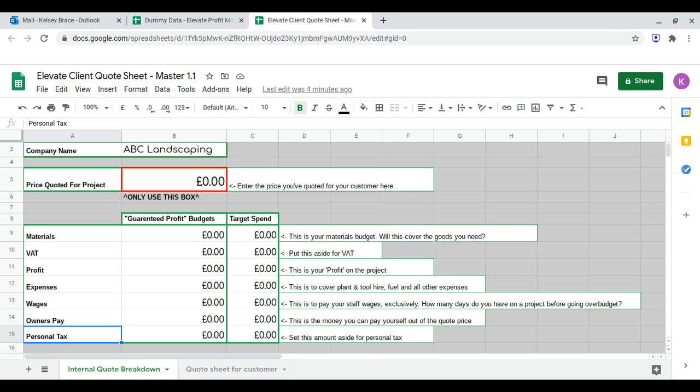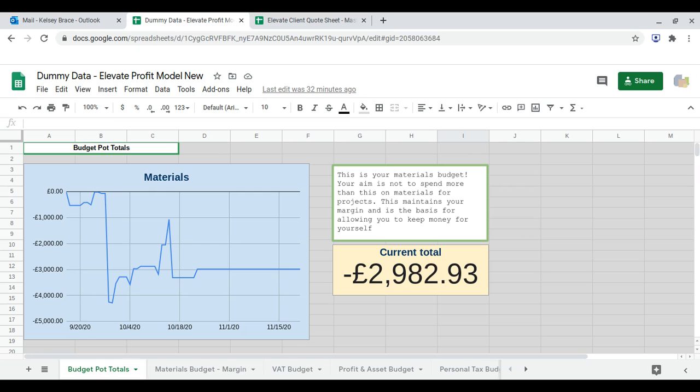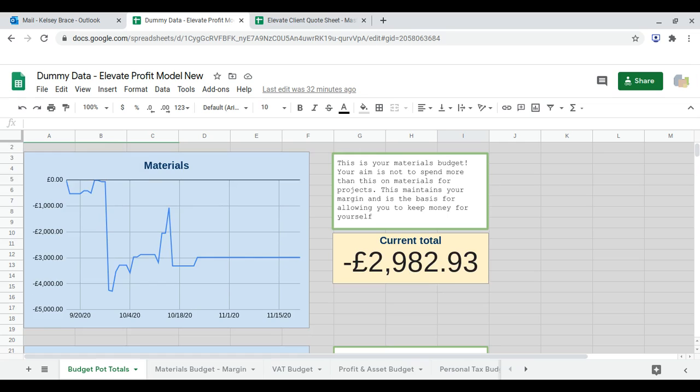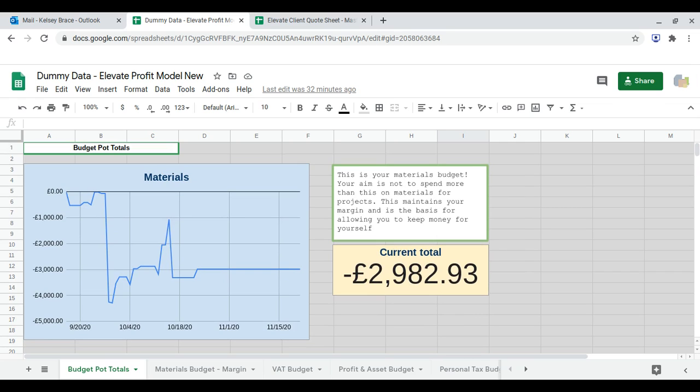In the background, this is linked to another sheet that our analysts work from, and the other sheet is where they're doing all that work for you in the background. So let's flick over to that one and let that load up for a second. So this first page here is where you can see those 7 numbers that the analysts are providing you with in a bit more detail.